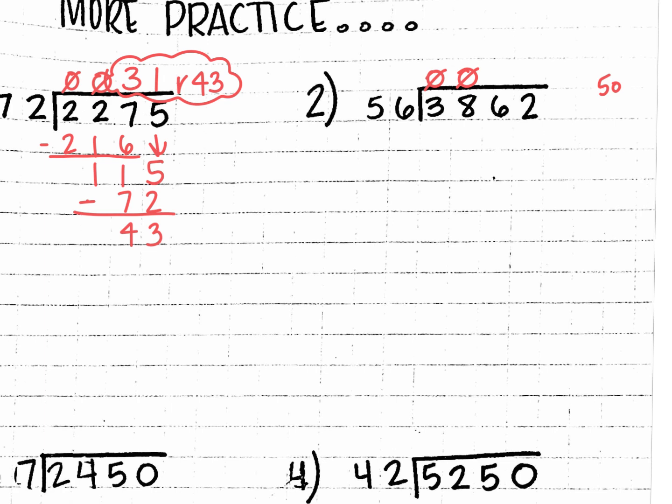350 or 400. What should we do? 350? Okay. So then how many times could 50 go into 350? It goes in 300. Think about 5 into 35. I think the 35 goes in 7 times. So I'm going to try 56 times 7. And it's 392. Ooh, I'm just a little bit too high.